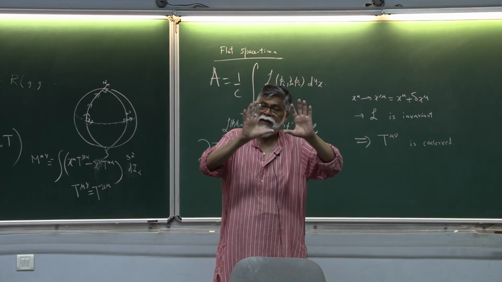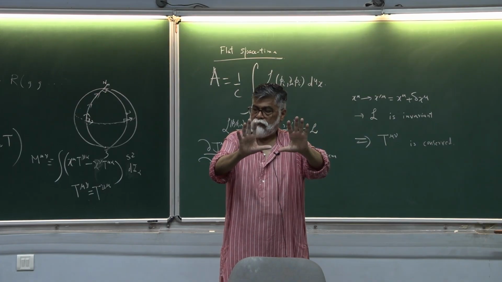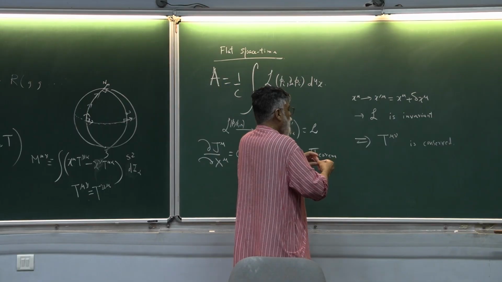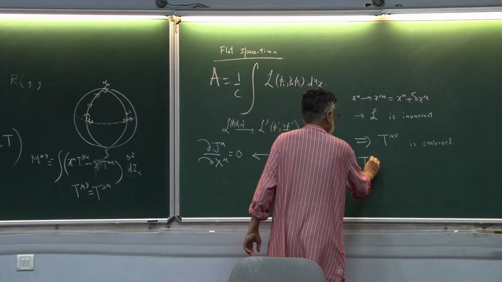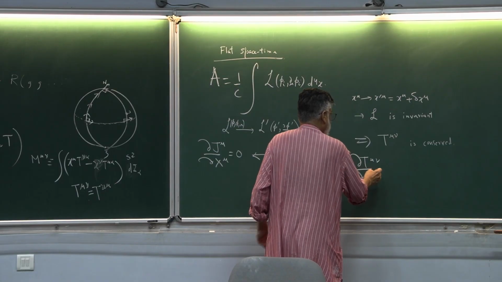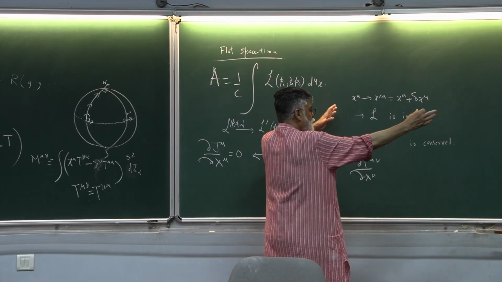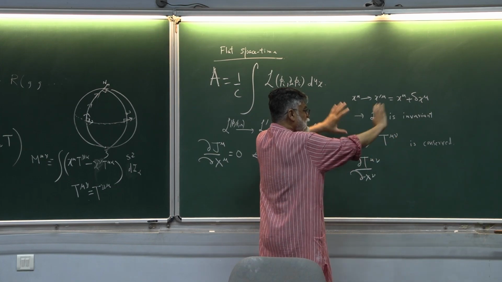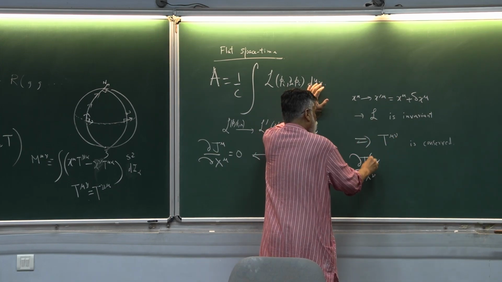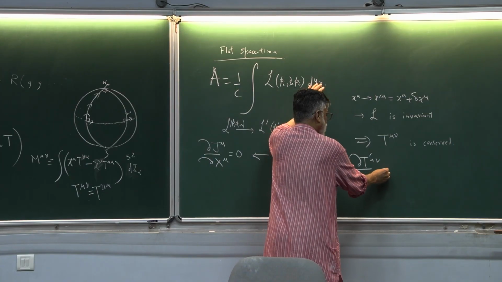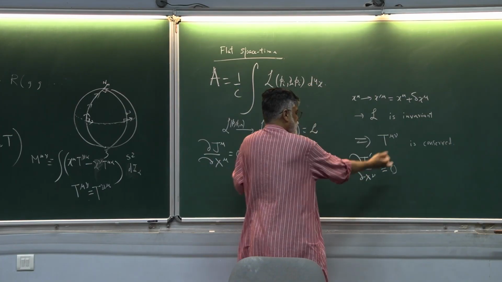And they make it symmetric, and conservation is assured by adding something. You need the local conservation, del mu T mu nu equals 0. Now what you have done is you made it symmetric by adding a term. Now it is T prime mu nu, and you ensure that your new energy momentum tensor, which is symmetric, satisfies the conservation law. The conservation law is this.